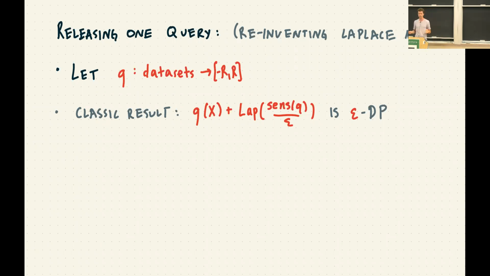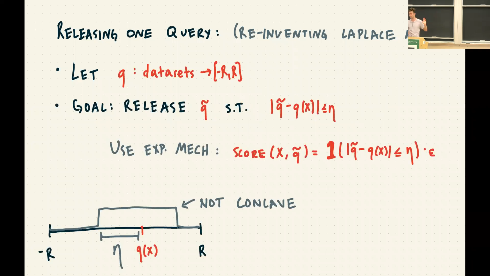All right. It's completely solved in the sense that the classic result here is that if you just add some Laplace noise whose size depends on the sensitivity of your query, you'll get an epsilon DP algorithm. No big surprises. But let's forget that we knew that result for a second. And let's imagine that we set ourselves the following goal. Seems natural enough. It's some kind of confidence intervals type of goal. I want to release some value q tilde such that |q tilde minus q| is less than some interval size eta, say with high probability 0.99 or something. So I get 99% confidence.